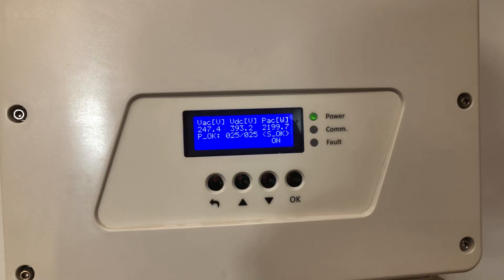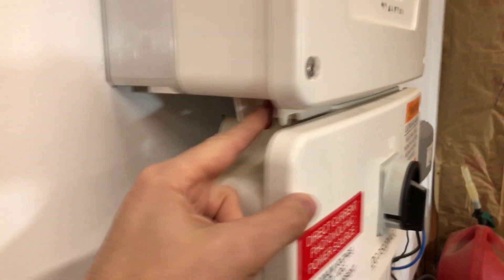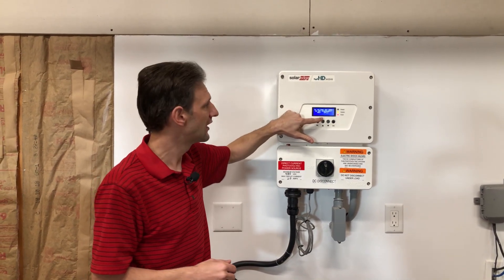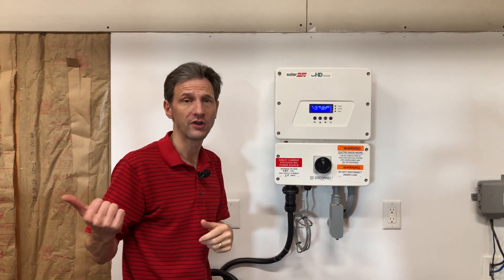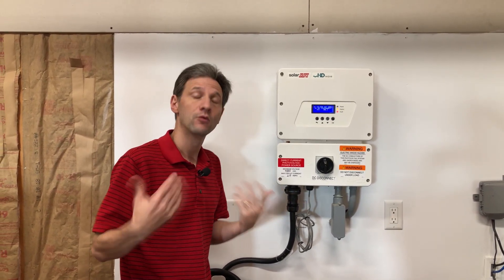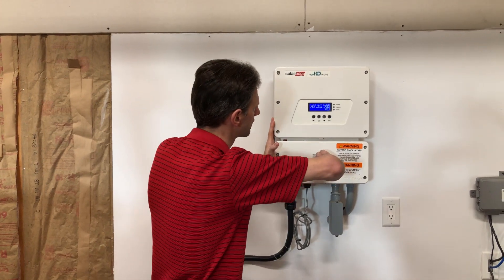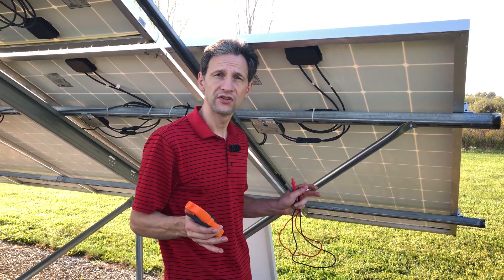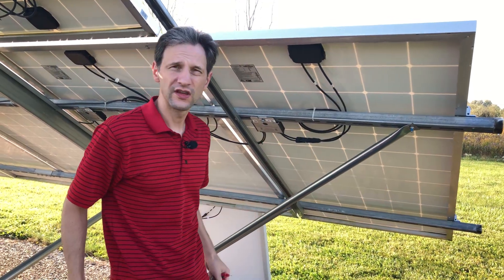The sun has just come up over the horizon and we're producing a little over 2,000 watts. To safely swap out a panel on the array, we want to do a proper shutdown. First, I'll flip this switch on the side — that shuts off the AC connection. It says do not disconnect because it's at 442 volts, and that voltage is slowly dropping. Once it drops below the safe 50-volt range, we can turn off our DC disconnect. Since we have SolarEdge optimizers on each panel, they'll be set to a safe one volt per panel. Now it's dropped below 50 volts, so we can turn off the DC disconnect — no power, and we can make our swap.